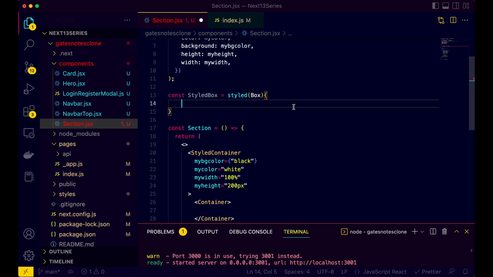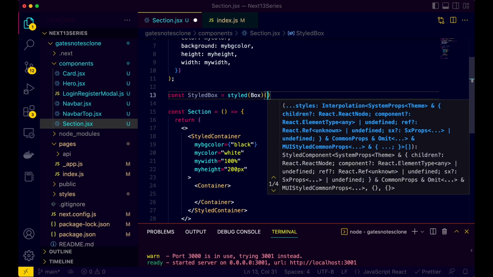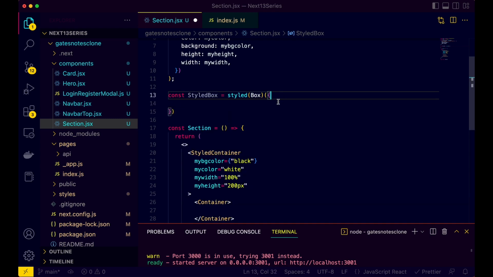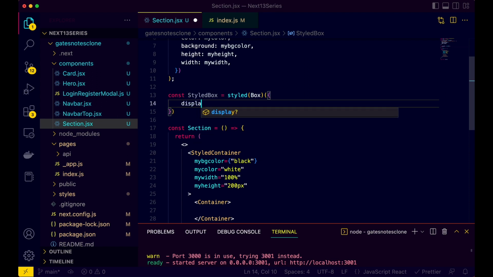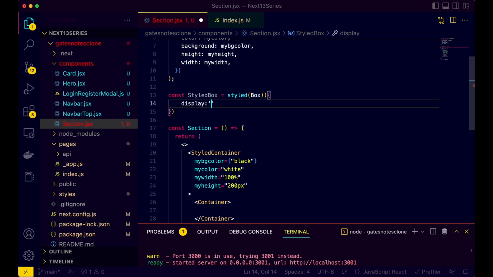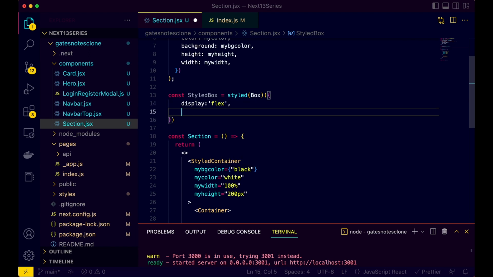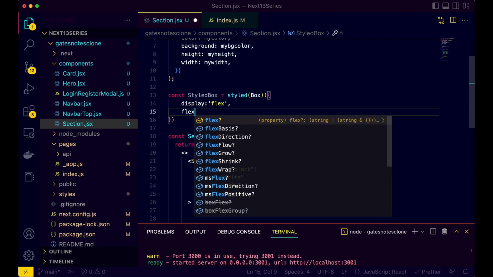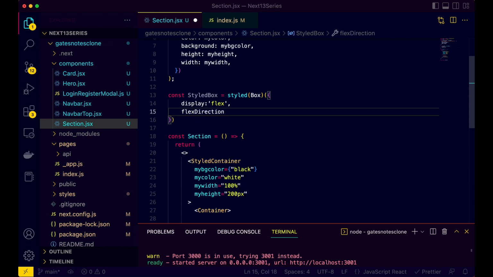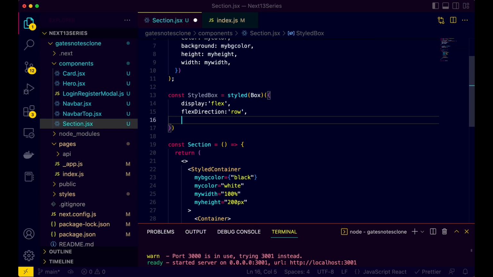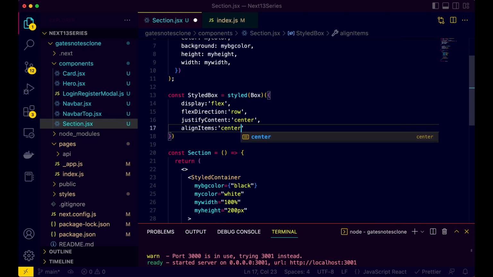For this, we need some CSS. First of all, I forgot to use the parentheses here, and then we need the curly braces just like here. Then I'll say the display of this should be, as always, flex. And the flex direction, we want everything as a row, so the flex direction will be row. Then we need justify content, it should be center, and also align items center.